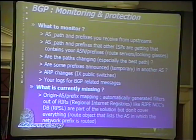Also, for all the information you receive from other ISPs, you receive a lot of routes, but for some of your key destinations, like root servers, DNS servers, and so on, you should always watch and see what's going on, if somebody is trying to direct traffic to some other destinations. If you also see that some autonomous system is announcing a more specific route just for 5, 10, 15 minutes, usually it's a misconfiguration when they did something like implement a new customer. But a lot of people, as said before, are using that as a source of spam. They just show up, do it, and then they are gone. And there is no easy way to track them down.